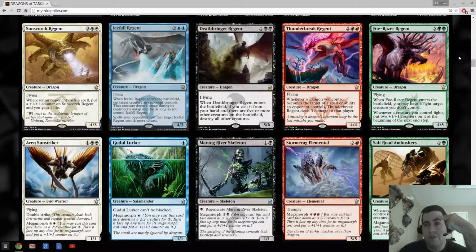Foe-Razor Regent, 5 colors, 2 green. If Foe-Razor Regent enters the battlefield, you may have it fight target creature you don't control. Whenever a creature you control fights, put two +1/+1 counters on it at the beginning of the next end step. 4/5. Wow, that's nice. It buffs itself every time it enters the battlefield. So it's essentially a 6/7. Yeah, 6/7. That's what it becomes.